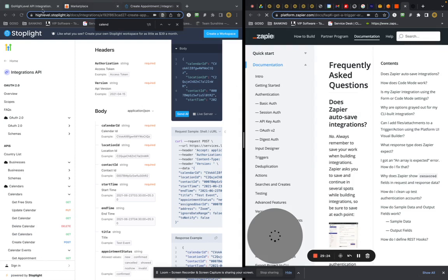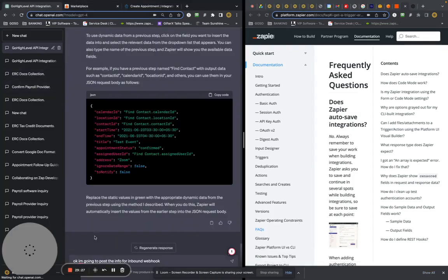All right, I think I'm going to ask GPT-4 for a little more help. Okay, to set up the trigger to receive webhooks from GHL.